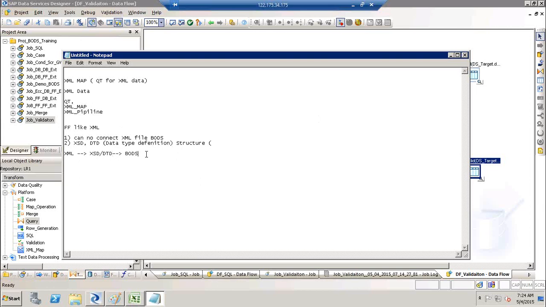Also your XML code can be converted to JSON, which is JavaScript object notation, the simplest form of an XML code, from which also you can read the data to your data services. So you need either a JSON file or XSD or DTD file.